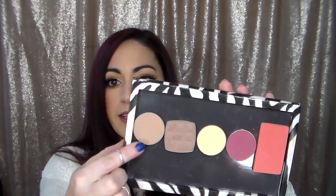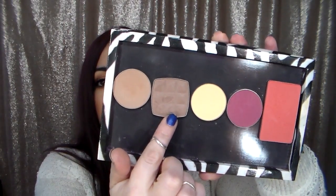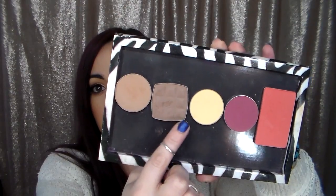So this is just a Z palette of mine, and I have in here the Serenity Scott, the Hamptons Contour Powder. I think it's considered a blush, but it's a contour sheen. So that's it right there. And I love this because it's like a neutral brown. You can see right here, this is NYX Blush and Taupe, which is very cool toned. It's very gray.